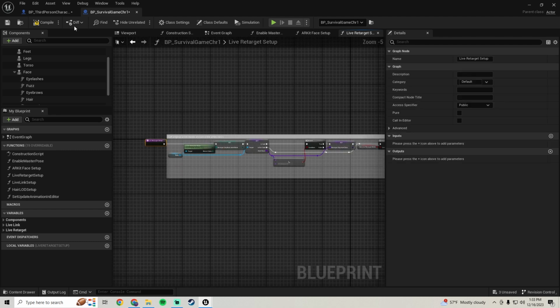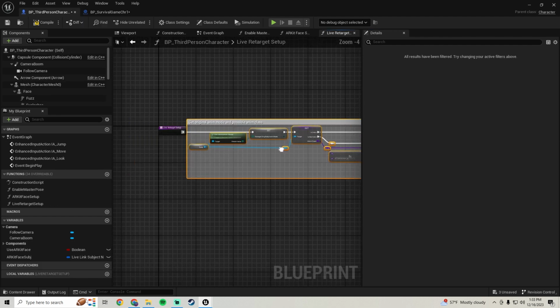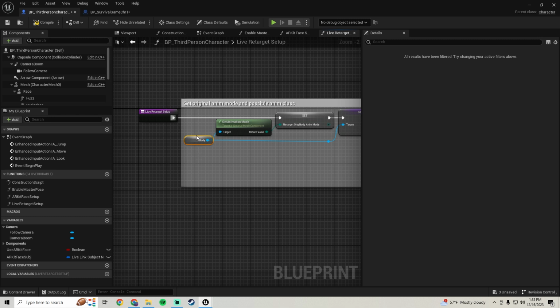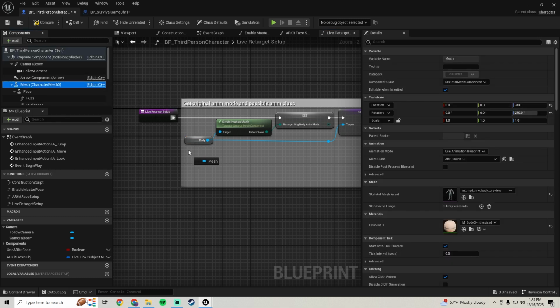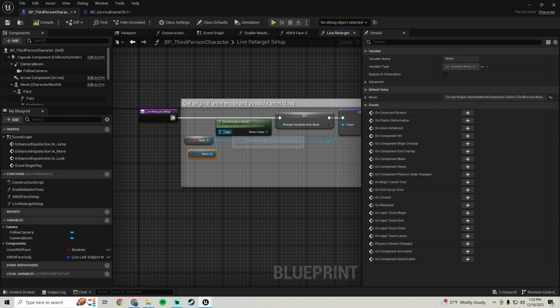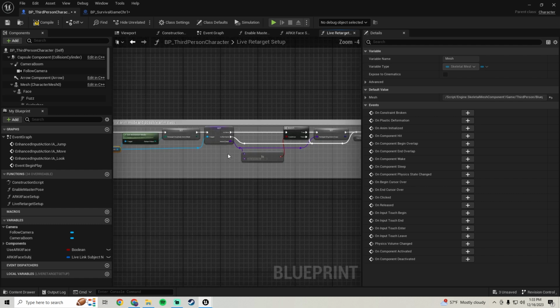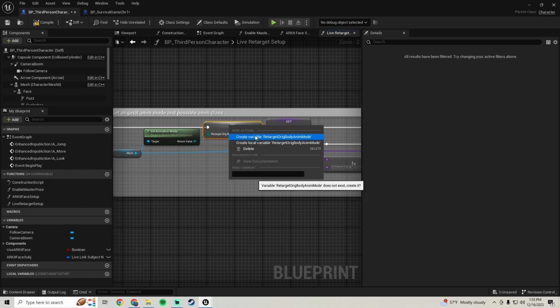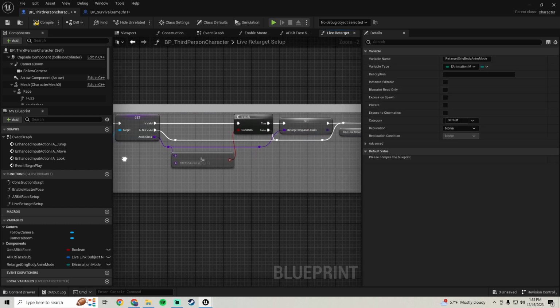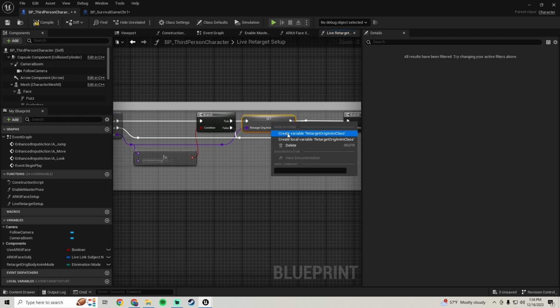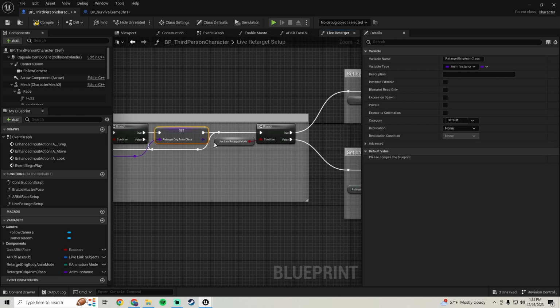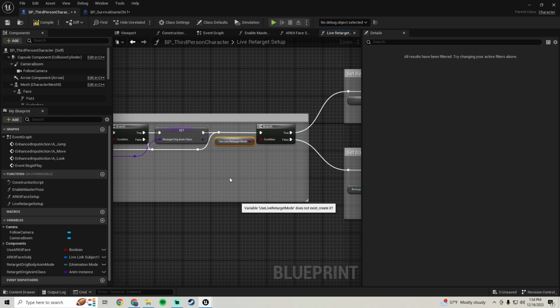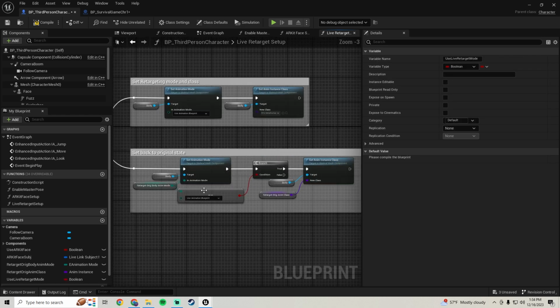Just make sure there are no wires going into this input. Looks like we're good. So let's just hop back over, and we need to make all the variables. Like I said, body doesn't work for us because it's not the same name. We're going to pull in our mesh. We'll plug that into there, and then we'll plug this into that wire, and we'll just get rid of the body. And we need to create the variables, so let's create that variable. And we need to create this variable. Let's create it. And then we're going to create this variable. And same for down here.